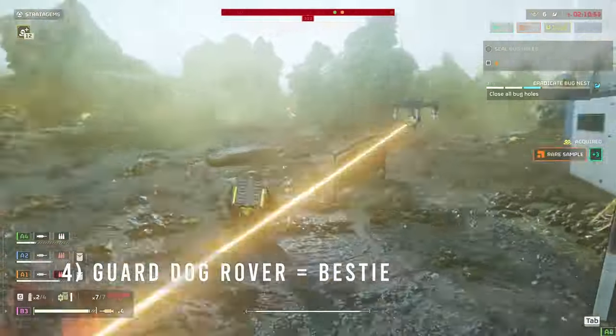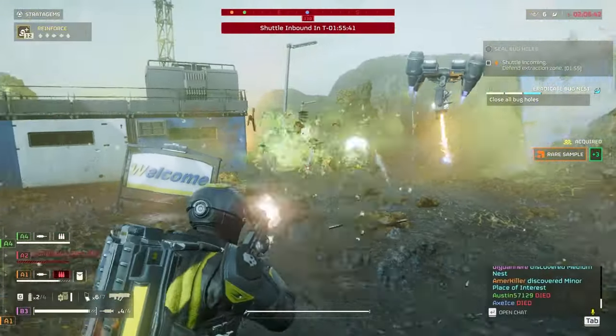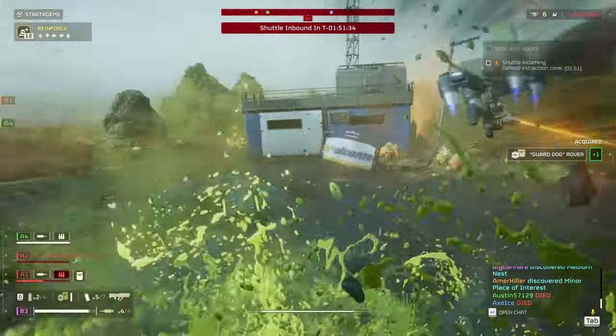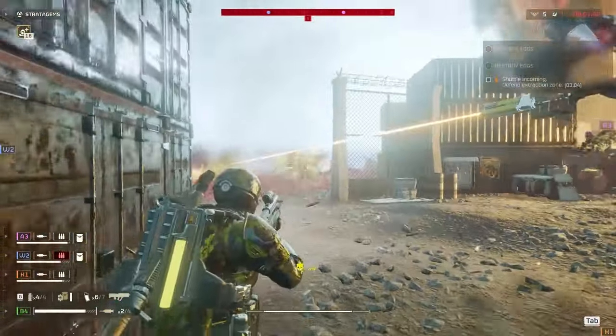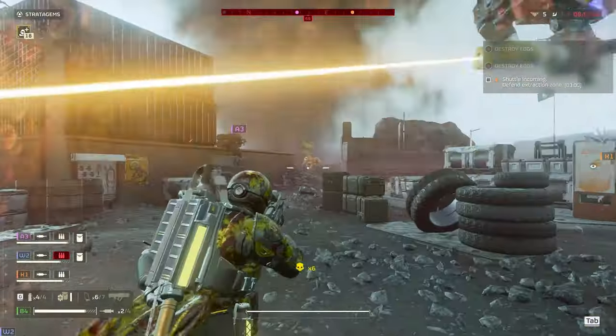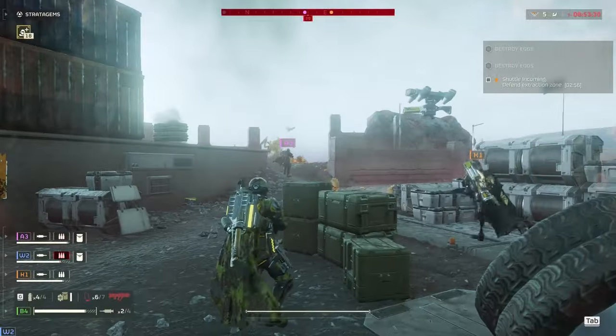Number 4. Don't sleep on the guard dog Rover. Every Helldivers 2 player raves about the shield backpack, but don't sleep on the guard dog Rover. Your trusty little robot buddy follows you around the map and incinerates your foes with a laser. This works as a great defense tool because the Rover will kill many weaker enemies before they can even reach you.